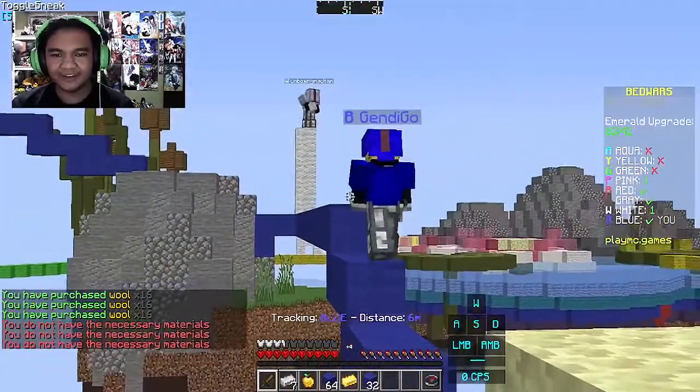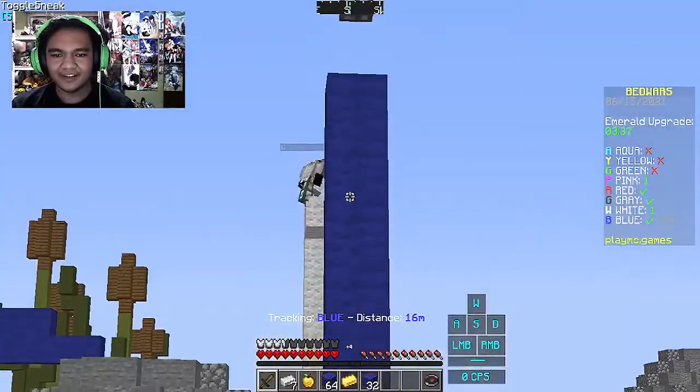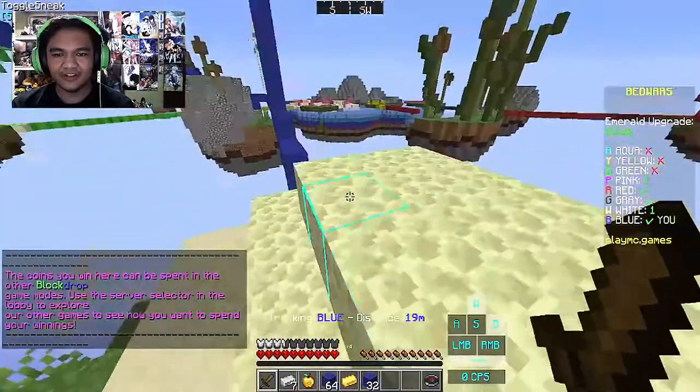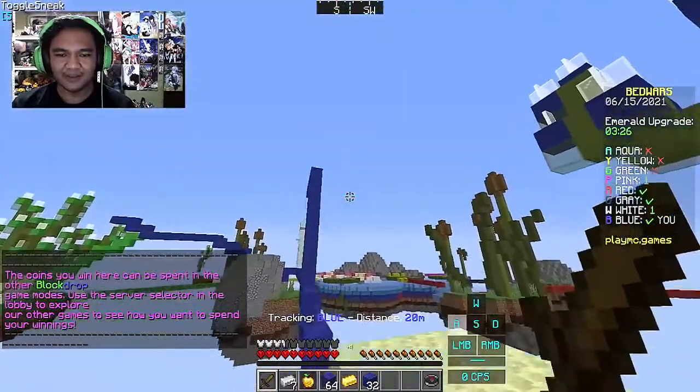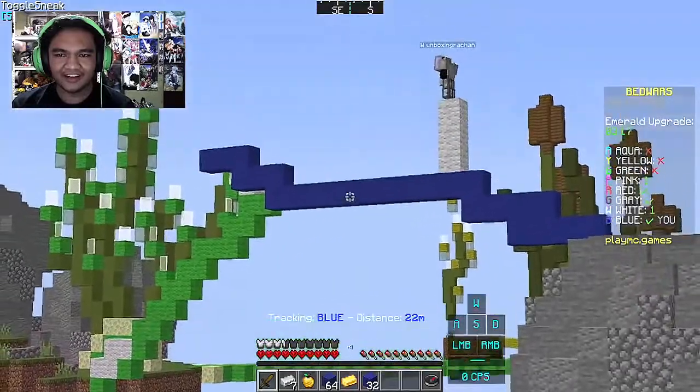Hello there. What the? Oh no, don't tell me he's gonna do the... If he's gonna TNT on over, please knock him off. Go try and knock him off, I'll just protect the bed here. Yeah, you better run away. Yeah, that's right. Get out of here.